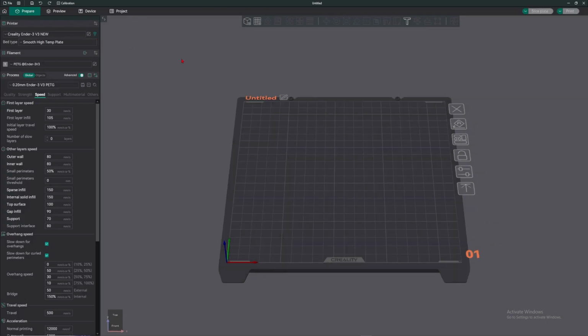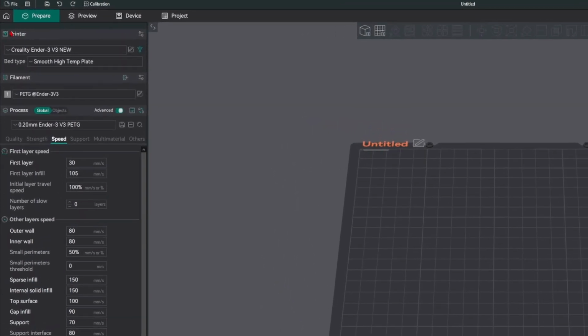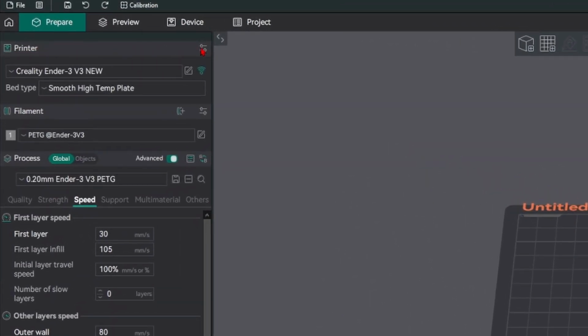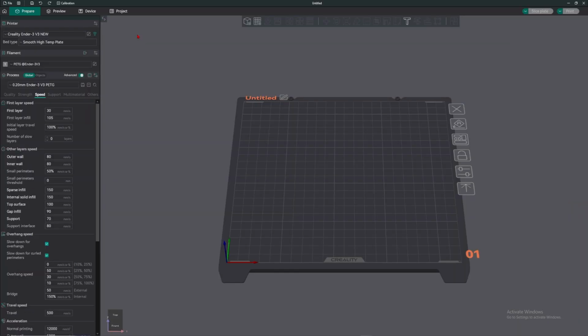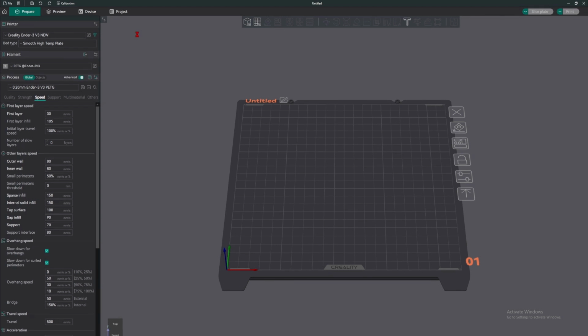So once we get into our new project, and you don't have any 3D printers, it will prompt you with the 3D printers page. So to get to that page, if it's not popping up for you, we can go up here, see the printer up here, go to the right, see these sliders. We can click on that. Wait a bit, this might take a while because it has to load in all the 3D printers.